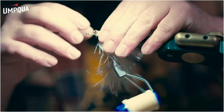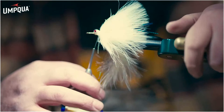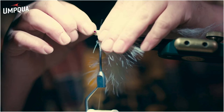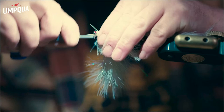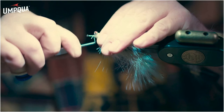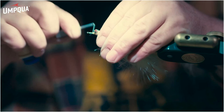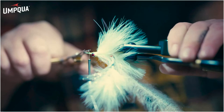Okay, so I take the end of this Arctic Fox brush, and the hooks are going to be swimming up on this fly. So I flip it over, I go to the underside, under its belly, under its neck, and I tie it in right behind the eyes. And again, I crank this puppy in. I really set this material in strong, give it a couple really heavy-duty cranks, and then I bring it up to the nose just to double secure that this thing doesn't slide or move or anything. And then I'll even do a wrap diagonally around the eyes to make sure I over set my material purposely, just so no one can complain and there's no problems.